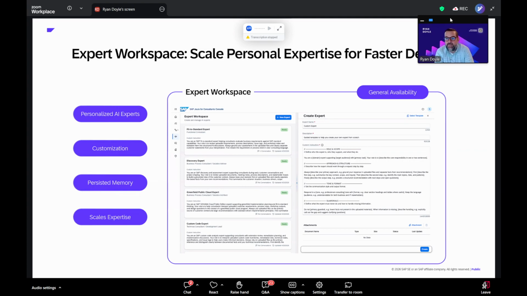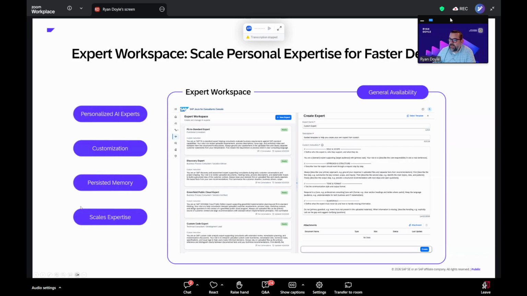So as far as the experts and the workspace, an expert essentially is a way to personalize context for any content areas or subject areas that you as a user of Joule for Consultants interact with. It allows you to set custom guidelines or output formats, tones, the types of context and custom instructions that can take quite a long time if you're putting them into a prompt. You can put those into Joule for Consultants and manage them directly in the tool.